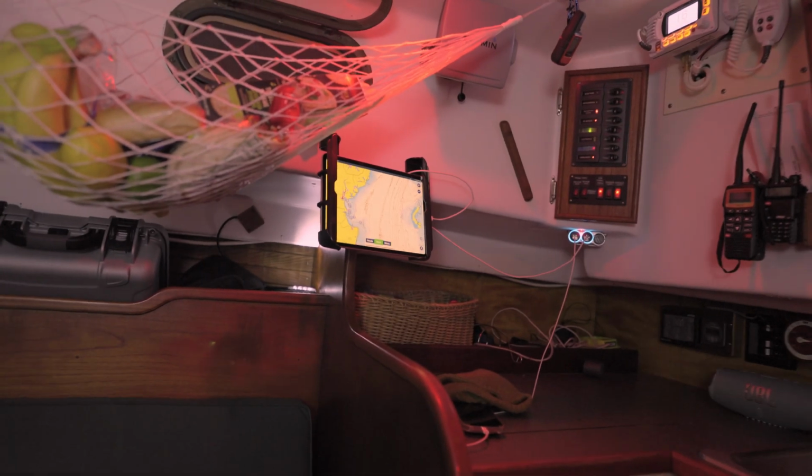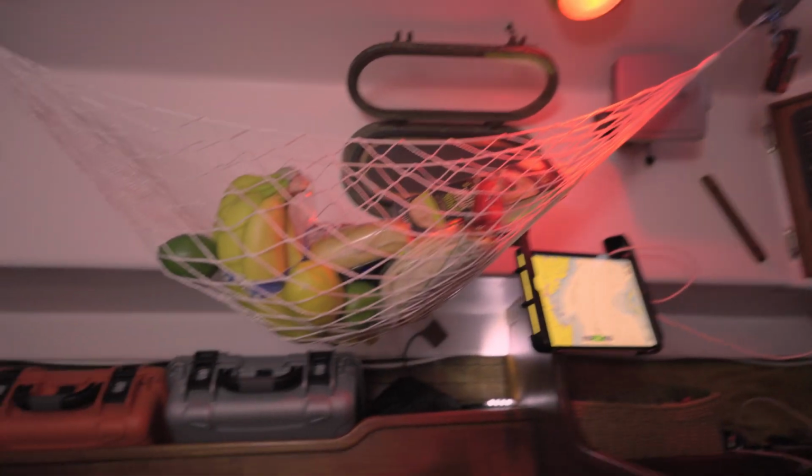I kind of wanted to see the sunrise on the water and test out these new navigation lights on my fancy new Cape Dory 28, which I will do a tour of at some point. For the past 6 weeks or so, I've worked most weekends on the boat, just getting it into a good spot, condition-wise. You can see I've got my instruments all going, got some food, got some Ryobi drills and such. Should be a good trip, I hope, and hopefully all of the safety systems I tested before will work, so I think we'll be fine. So let's go.